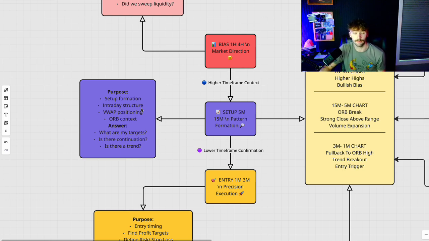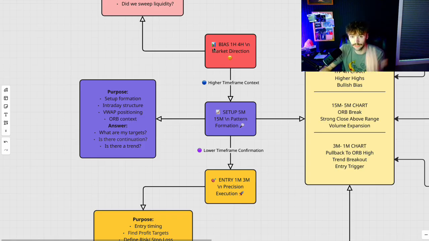This goes hand in hand with the bias. With your bias, you should establish a trend, right? So if we sweep those London highs, for example, and we're pressing down, well, we are most likely in a downtrend. Well, we can go down to our 15 and 5 minute, draw out those trends, possibly with trend lines or something like that, and then take that trade in that corresponding direction.